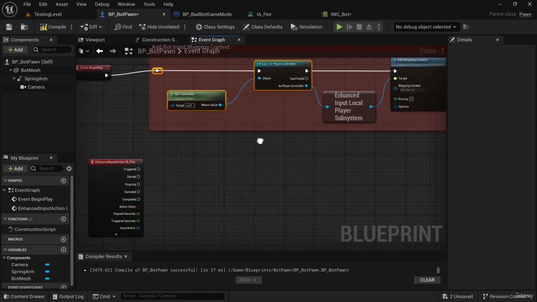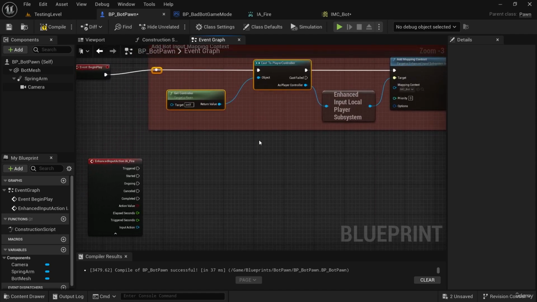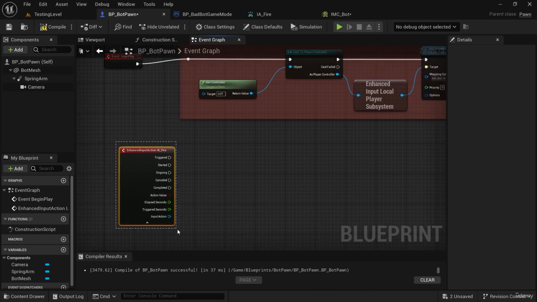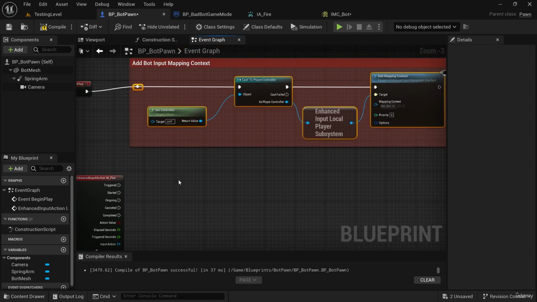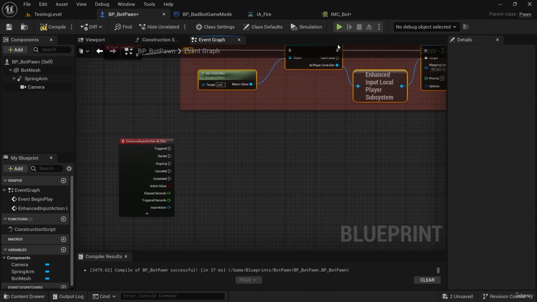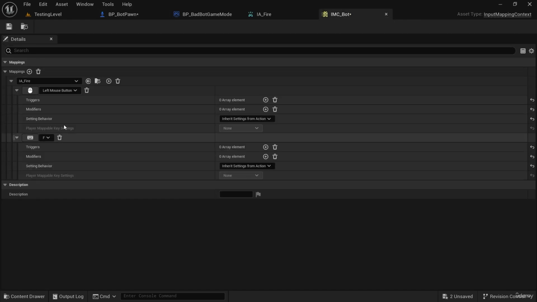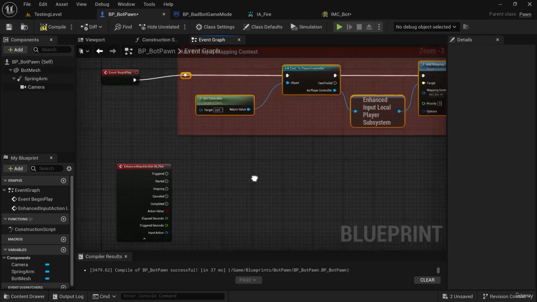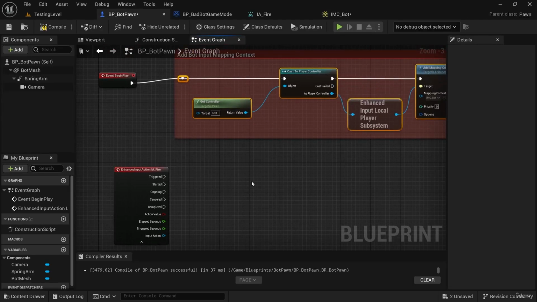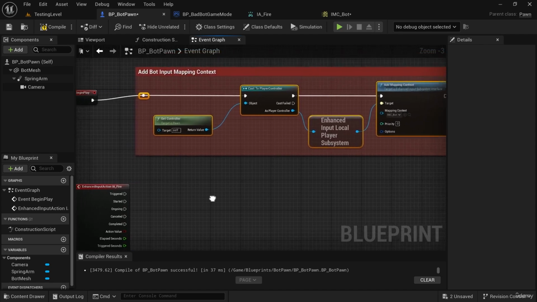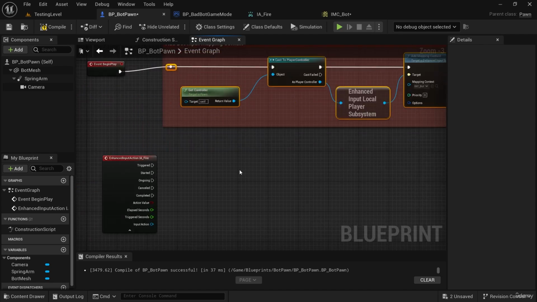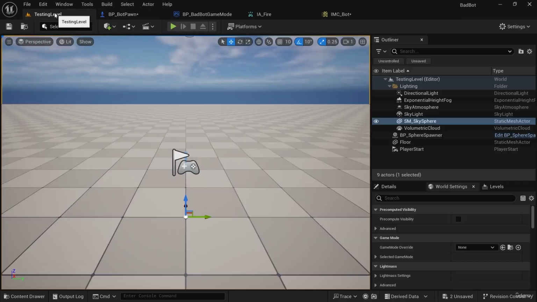All right. So as I mentioned, there's a lot here to set up just to get the left mouse button to trigger some kind of action that we want. But the good news is, now that we've set up our input mapping context, it's going to be very easy to set up additional inputs and add them to that mapping context, associate them with keyboard keys and mouse buttons as well, and allow us to program some movement for our pawn class. So the hard part is out of the way. Now we get to enjoy programming movement for our custom pawn class. So stay tuned, and we'll do that next.